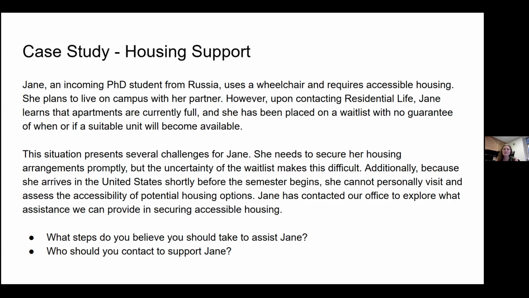Susan Tripp said contact the off-campus housing office and ask if they have someone who could preview housing options. Yes. Kate Meyer said working with residential life or community apartment options. Susan Tripp said an international welcome buddy can take pictures of available housing. Yes. So those are all really similar to what actually happened in this situation.